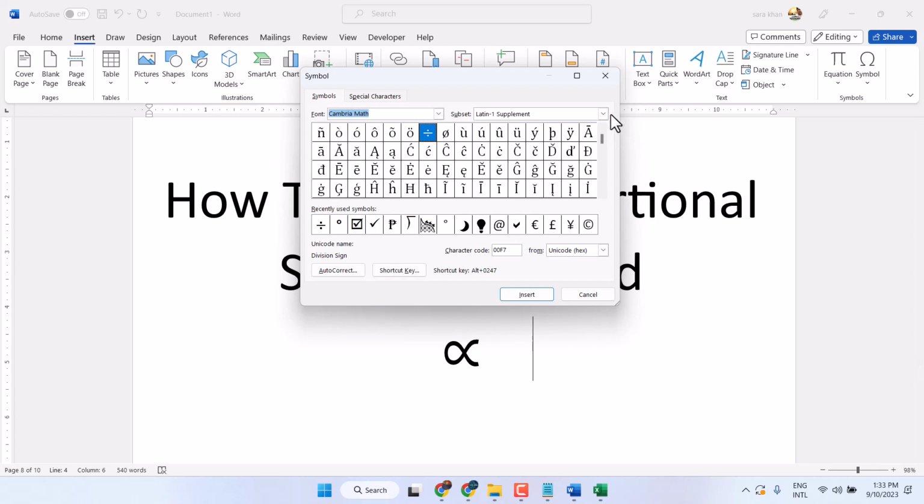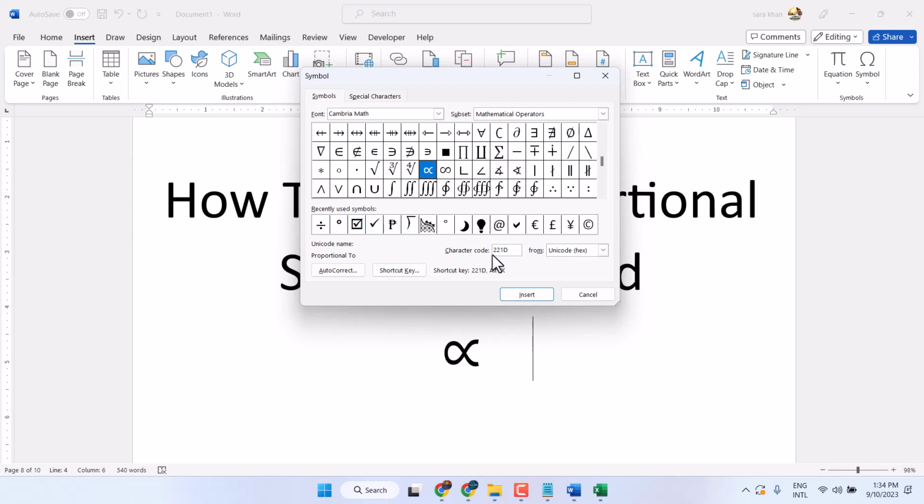In subset, find Mathematical Operators. And here, select this one, proportional.